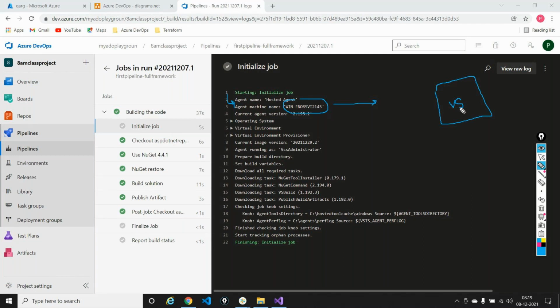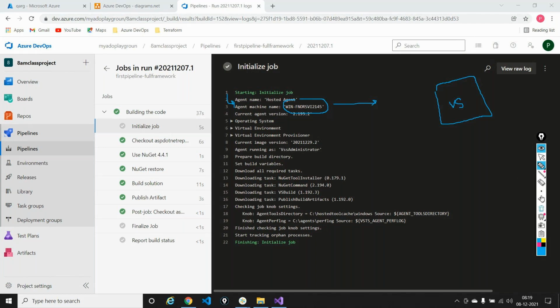Visual Studio installed on that virtual machine. This is the step which is going ahead and getting that particular virtual machine. And who's giving me this virtual machine, guys? Am I creating this out? Azure or Microsoft is giving me this out. That's the reason this is called a hosted agent or a Microsoft hosted machine.